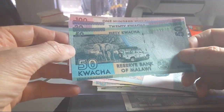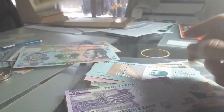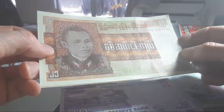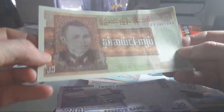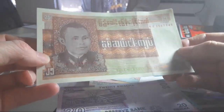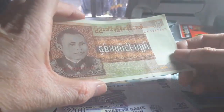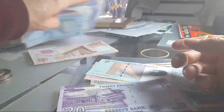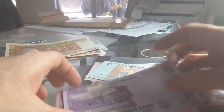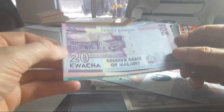Why? Because back then people actually collected banknotes. If you're talking about this one, 1975, obviously this is in series. I would say that the central bank probably kept these banknotes, and later on they usually sell them off, and that's why there's a lot of Cambodian banknotes on the market now. And these Burmese ones were used up into the mid-80s. You can find old banknotes that are in uncirculated condition. They're not that rare, unless they're the 1800s banknotes, in which banknotes had a high value compared to current banknotes, then yeah, they'll most likely be in circulated condition.